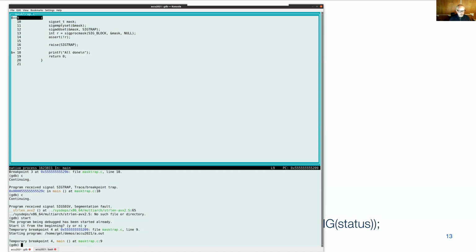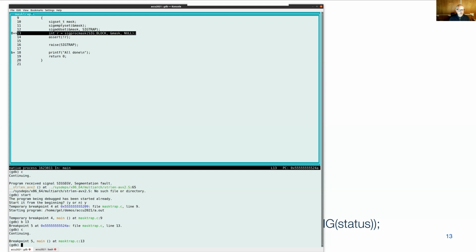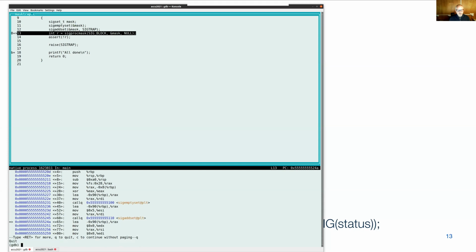If I put a breakpoint on line 13 and run to it, and look at the disassembly, I don't see the int3 instruction there. That's the original code, right? Because what GDB will do is write in all of the breakpoints only before it continues the program, and when the program stops, it'll put it all back to what it was. So it's kind of transparent. It's difficult to see what's going on.